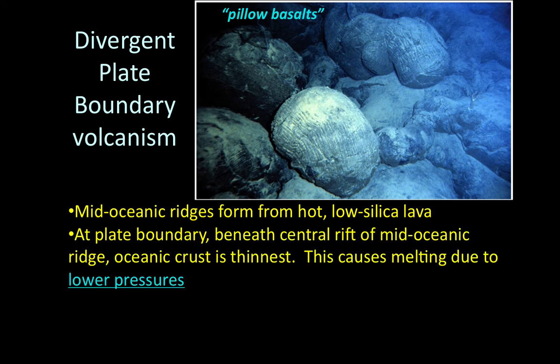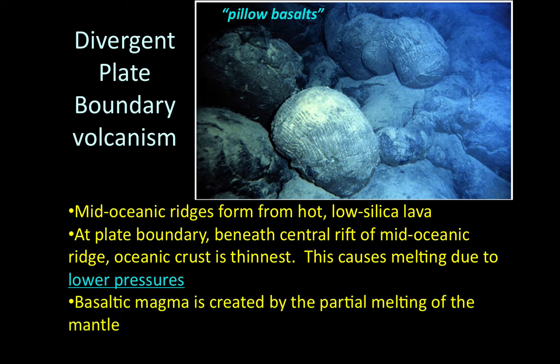But interestingly, the reason why we get this volcanic activity is because right at the plate boundary, the oceanic crust is very, very thin. And so the temperature of the rocks in the mantle is high enough to be melted, but they're under a lot of pressure and weight from all the layers on top of them, except at the plate boundary. Because at the plate boundary, the oceanic crust is really thin, and when it breaks open, the pressure is released and instantly the rocks there will melt. And so the magma is created by this partial melting of the mantle.